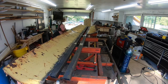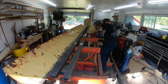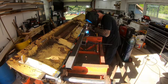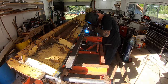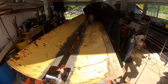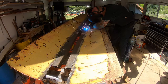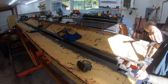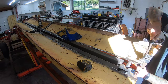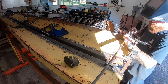Here I'm just using a 2x4 and my floor jack to get this end up high enough so I can weld it in. I just realized I didn't weld blocks in. I had to do the same thing with this one. This one was actually worse as far as how beat up it was and bent. It wasn't too bad, but it was bad enough I had to pull on it with some clamps to get it to line up properly.